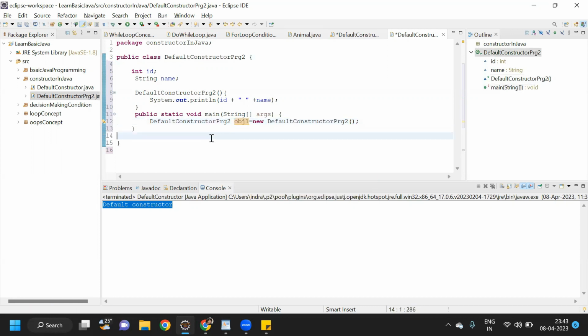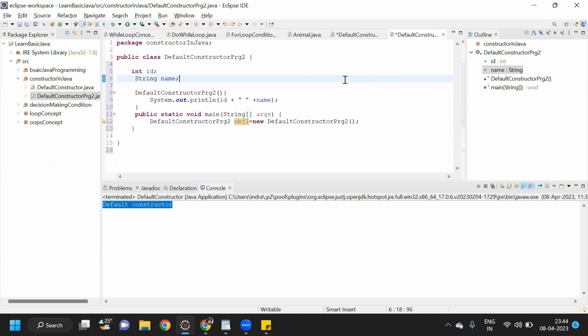But here we don't need to call. While creating this object, the constructor will automatically fire and give an output. It will automatically get called while creating this object. So here you don't need to call. It is unlike a method.